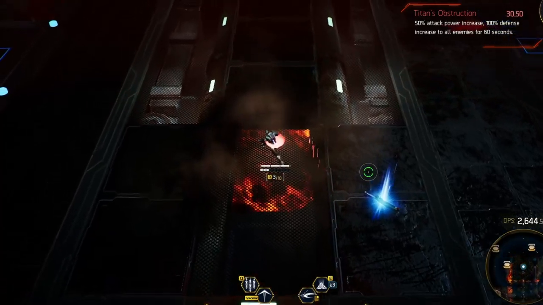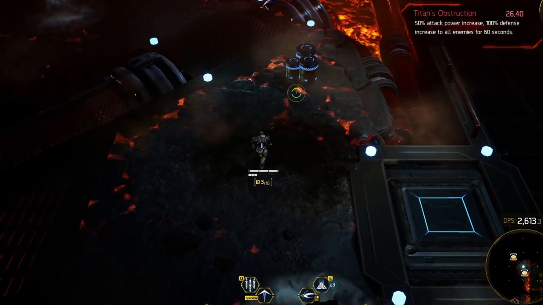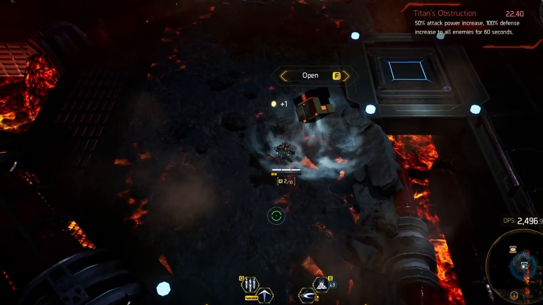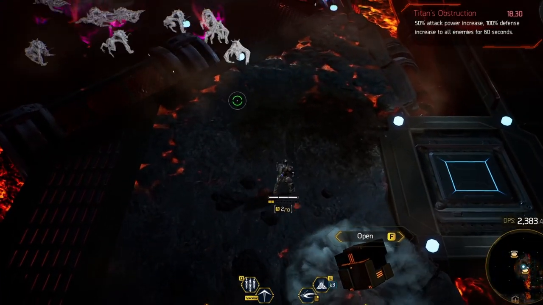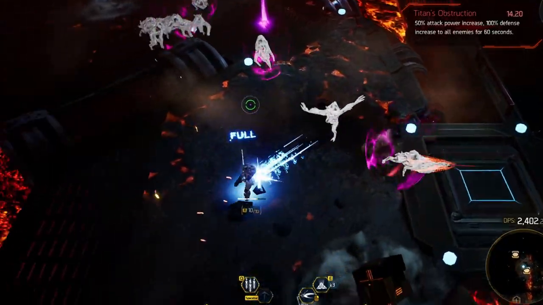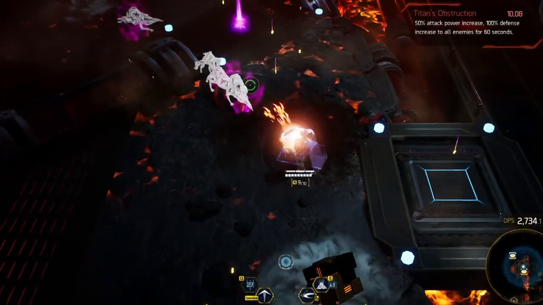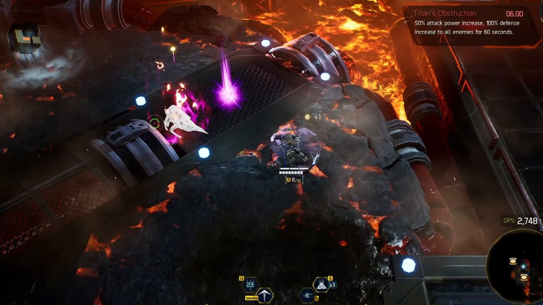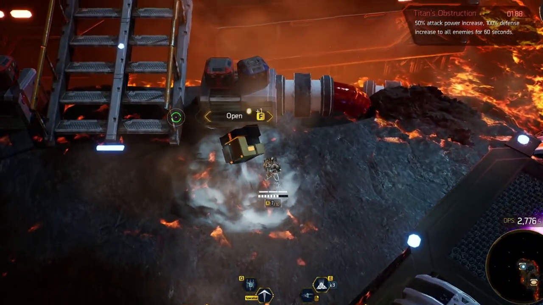I typically will run with the ranged weapons of the world. I think they're best in this game. We've got to get rid of these guys and then we'll see what kind of upgrades we can grab onto. Give these guys hell. I love the fact that we get a shield every single time we use a skill now. That's amazing. So I think we want to upgrade in that direction.